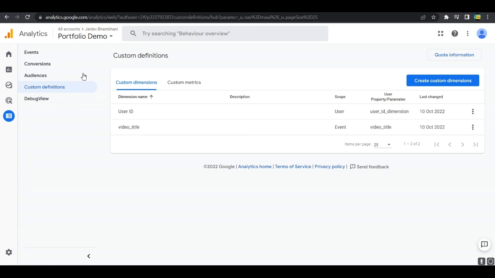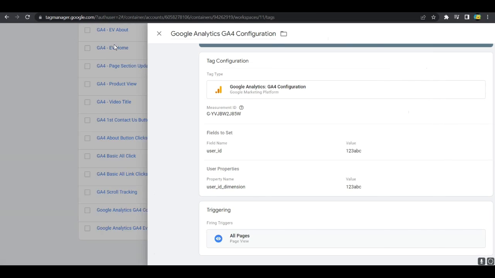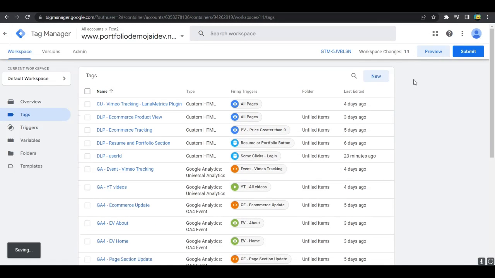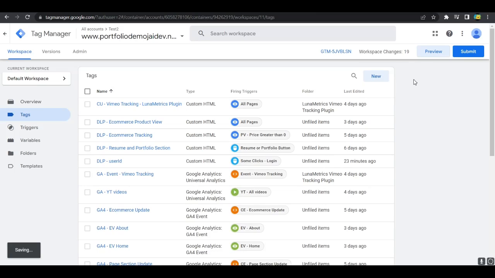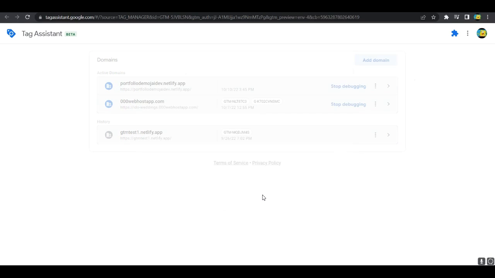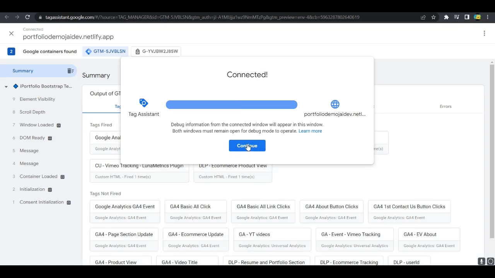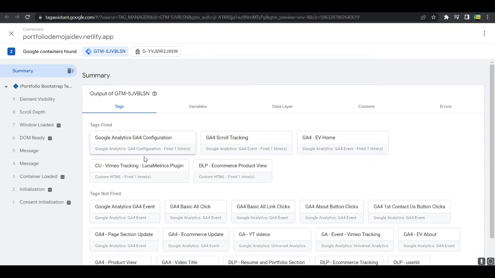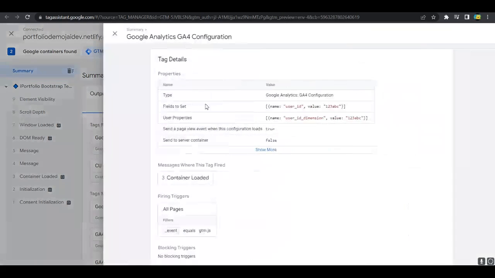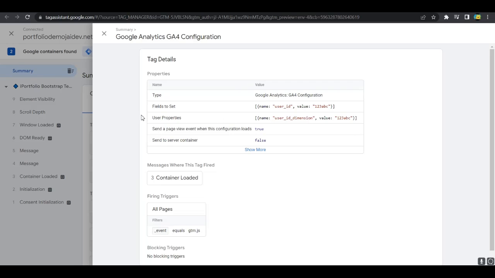So now we go to our site and go to preview. You can see that the GA4 configuration has fired, and in it will be our values as well. And we can see our new user properties has been added. User ID dimension value 123 ABC.